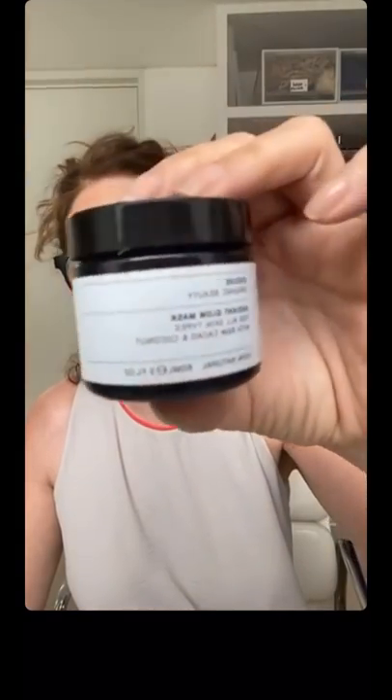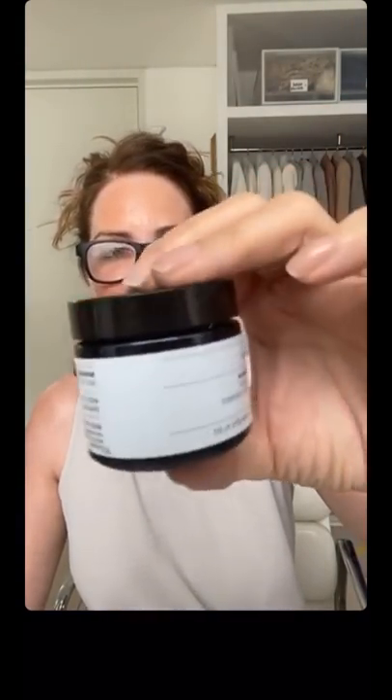Another exfoliating mask I love is Evolve Beauty. They're a Herefordshire UK company - I adore them and their fantastic gel cleanser. The mask has a weird smell - I think there's chocolate in there - but there are also some enzymes. It's a really good cleansing mask. Another hydrating mask is Josh Rosebrook - a beautiful brand started by a very dedicated man who, without a skincare background, loved great organic skincare and started his own range, thinking very carefully about it.